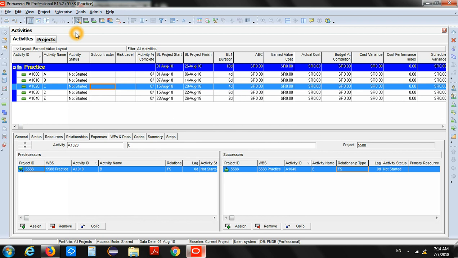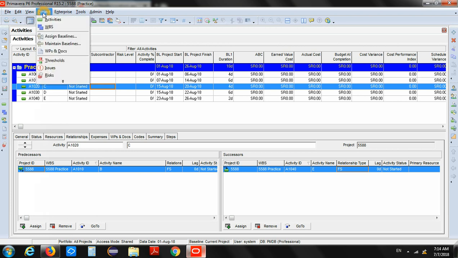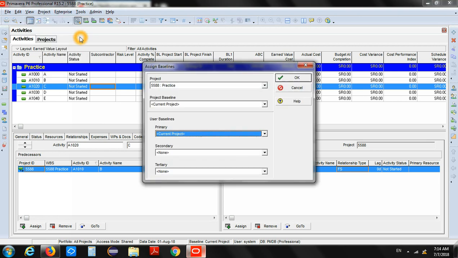Once we have added a new baseline in the system, you need to assign or link that B1 with this current project. So how can we do that? Again, we will go back to project and we will click on assign baseline. In the assign baseline, we will assign a baseline to this project.